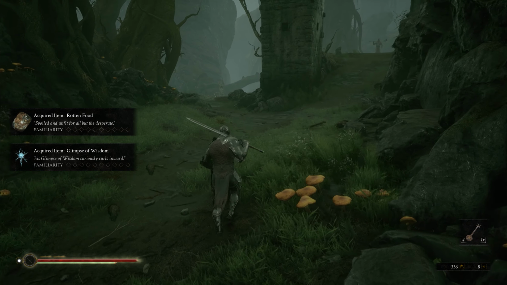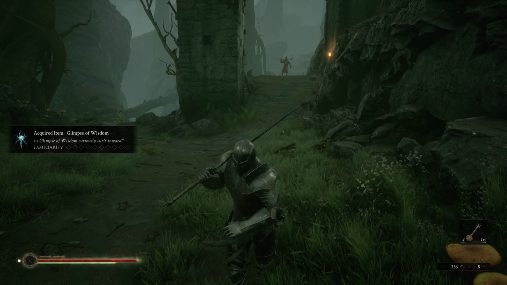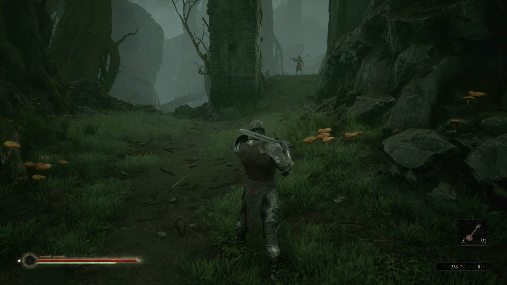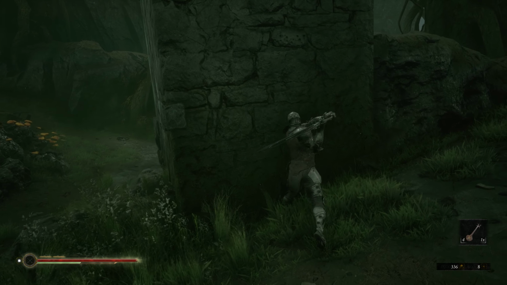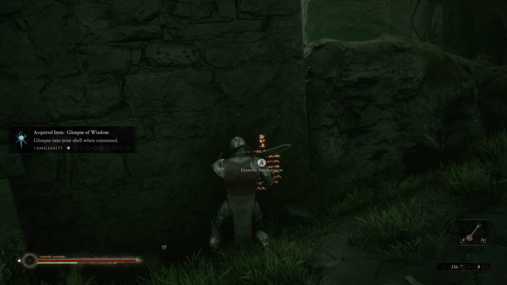If you drop down there, see this big guy walking towards you? You can kill him if you want, but just for the purpose of this guide, I'm just going to let him turn around and go away so we don't fight him. If you go up to this post here and whack it, this structure, it will reveal some lore, which also gives you a glimpse of wisdom.